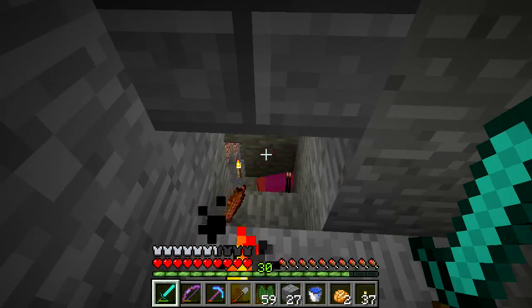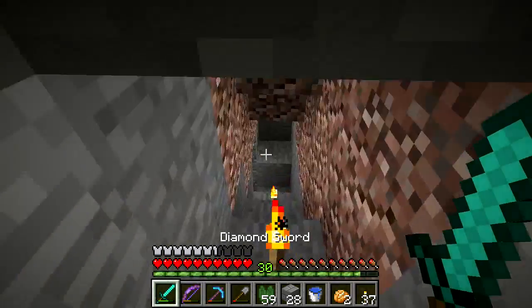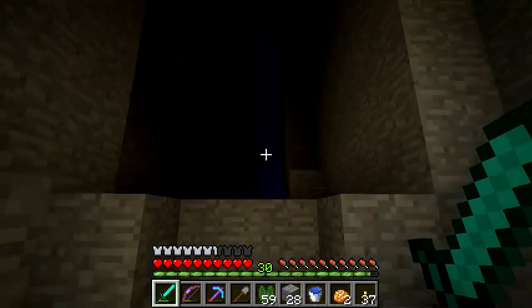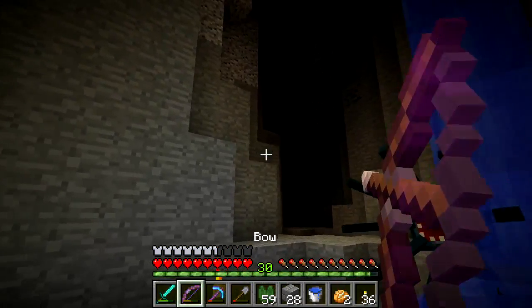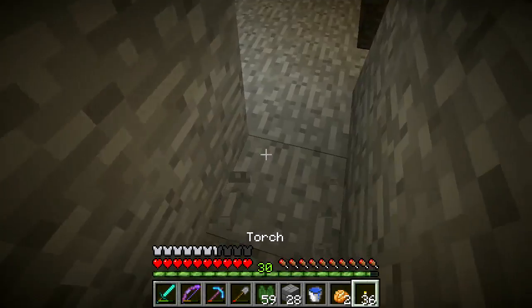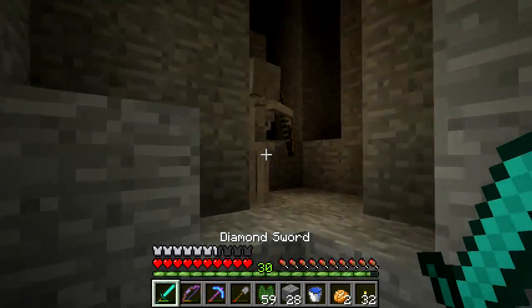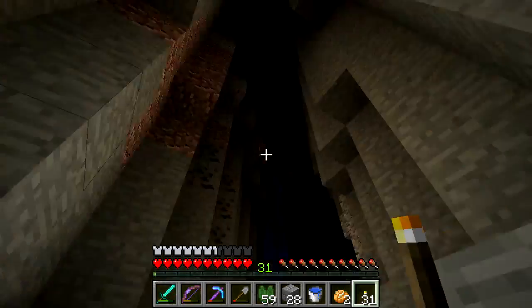This guy has an ink sac. Or several ink sacs. Two. So I'm not sure what this is. Oh, that's where the squids keep dying. There's a skeleton there. Oh no. Well, he's gone now. Kill him. Yeah, I'm not sure what this is here.